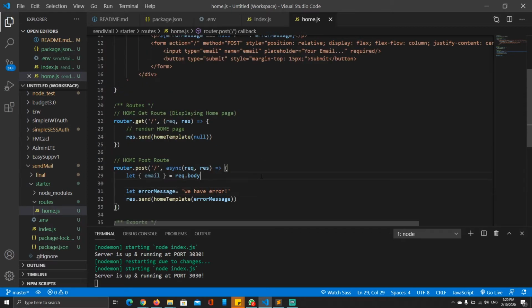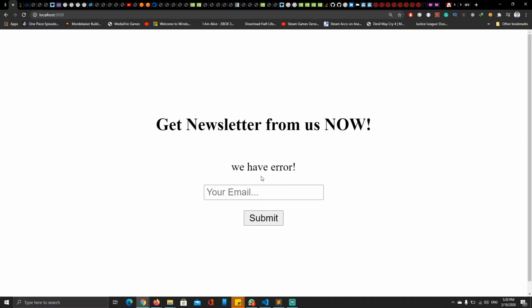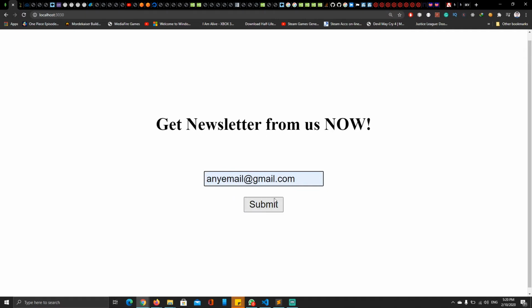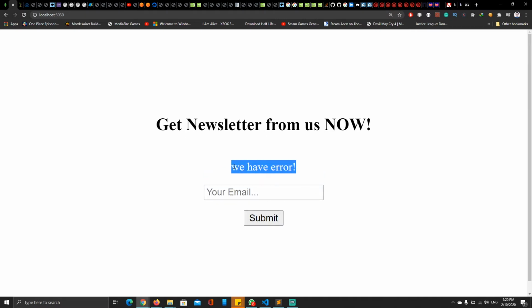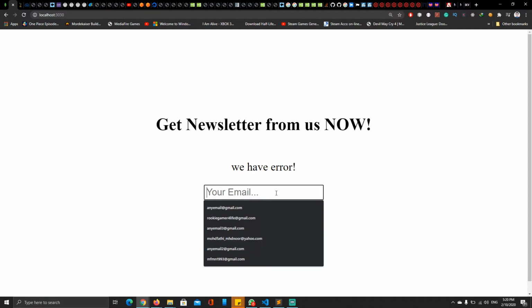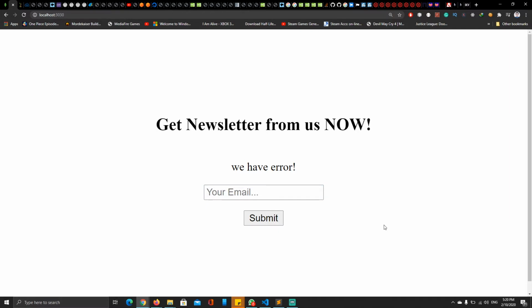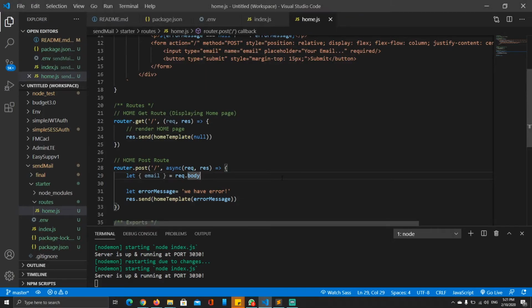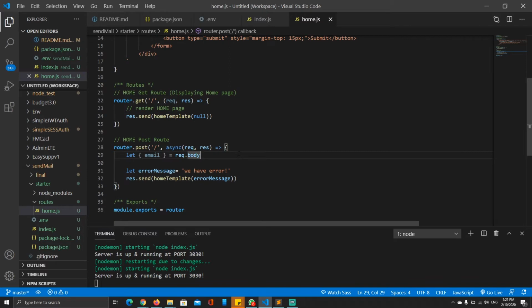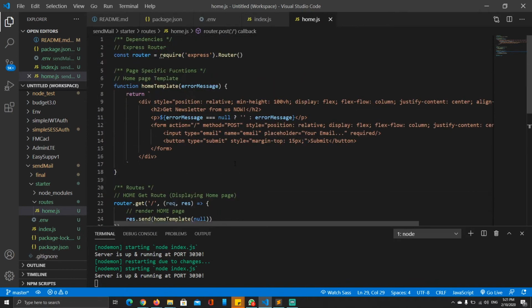The next thing we're going to do is, once a user has already entered their email and hit submit, we're going to display a successful message of their subscription to our newsletter, and then send an email notification to their email, right? But we don't want them to insert and submit their email again, since they have already subscribed to our newsletter. So we're going to handle that next.